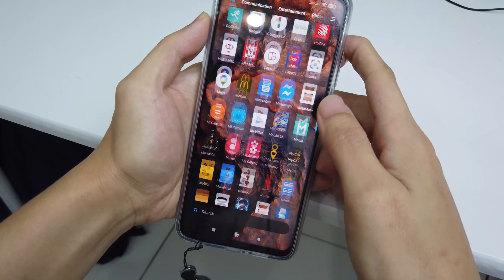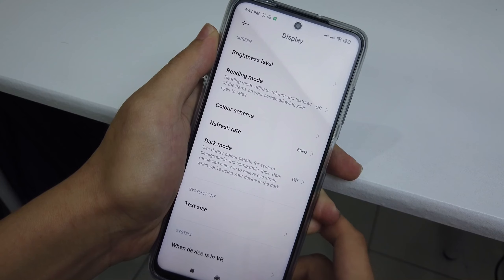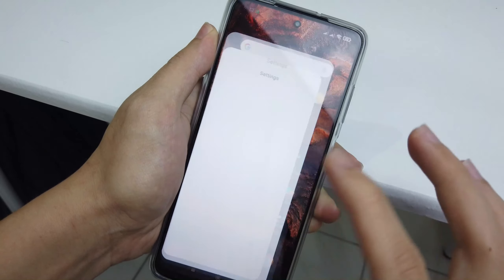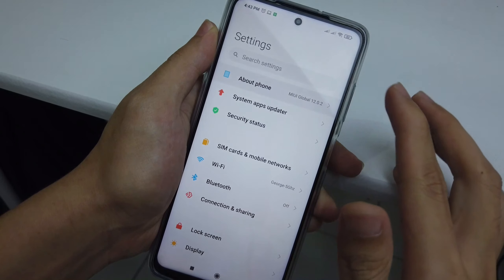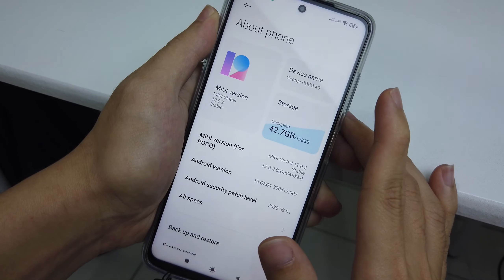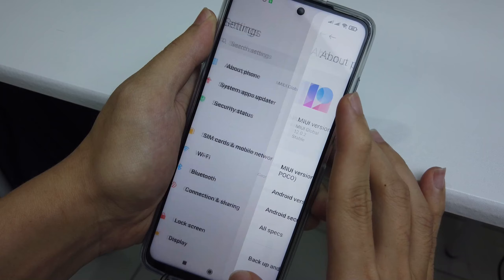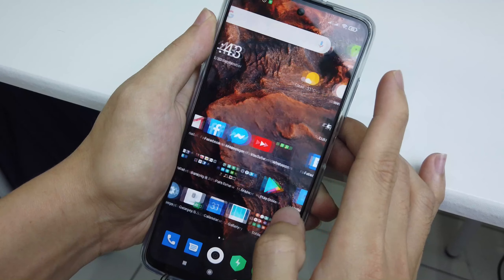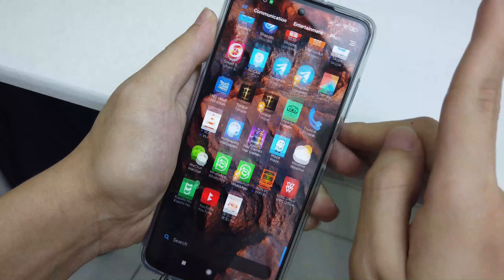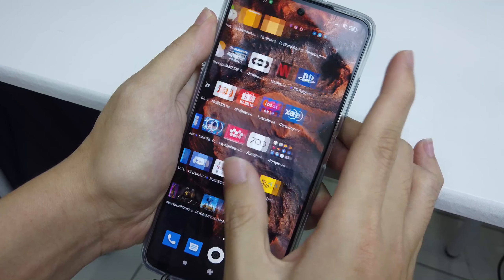I can put the apps I need on the front and leave the others in the drawer — something that was missing in MIUI which I really hated. But it's not all sunshine, because I think POCO Launcher is a little bit on the heavy side. I experienced some stutter and lagging when opening the camera app or when scrolling and switching apps. But it's just a very brief period of lag and slowdown — not a deal breaker. Bear in mind this is a very new phone with the latest Qualcomm chipset, so it'll definitely need some time for optimization. I believe it will improve down the road.